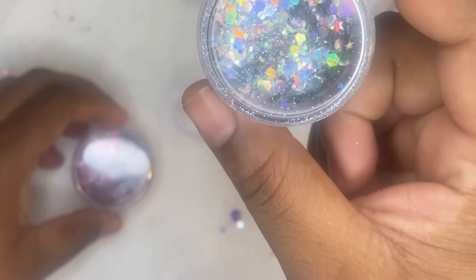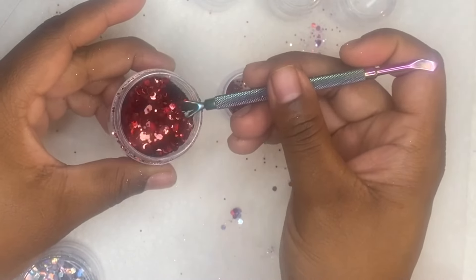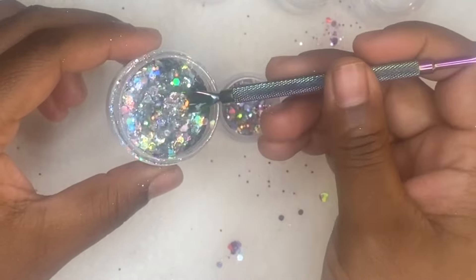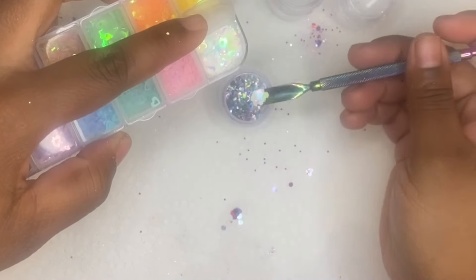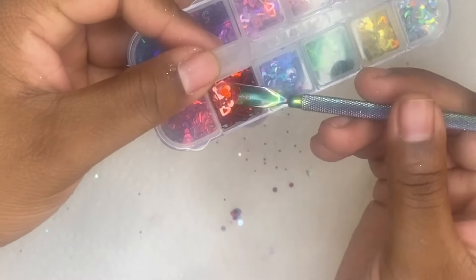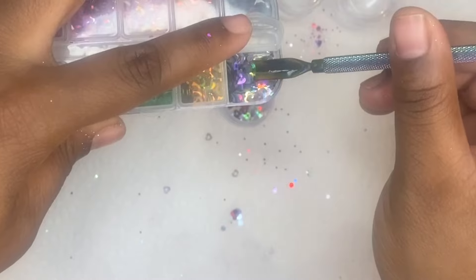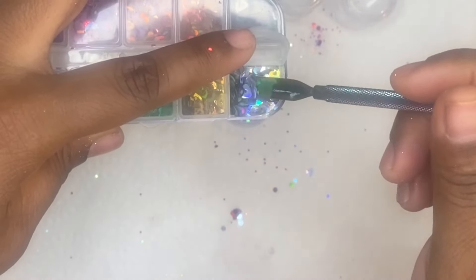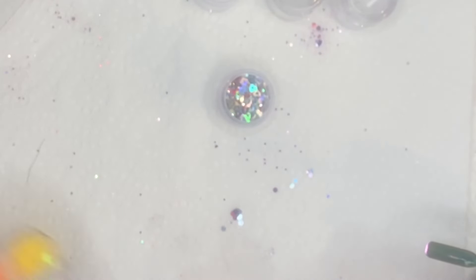In between each of the colors I'm just topping them and making sure they're fully closed. For this one I'm going in with this red chunky glitter and this silver holographic chunky glitter - just two scoops of these two colors. I more so wanted this one to be like red and white, trying to get that effect. These are my holographic white hearts - they do have like a pastel undertone - and I'm going in with some of those hollow red hearts as well. For this mix I just wanted it to be red and white, that's what I was trying to achieve.